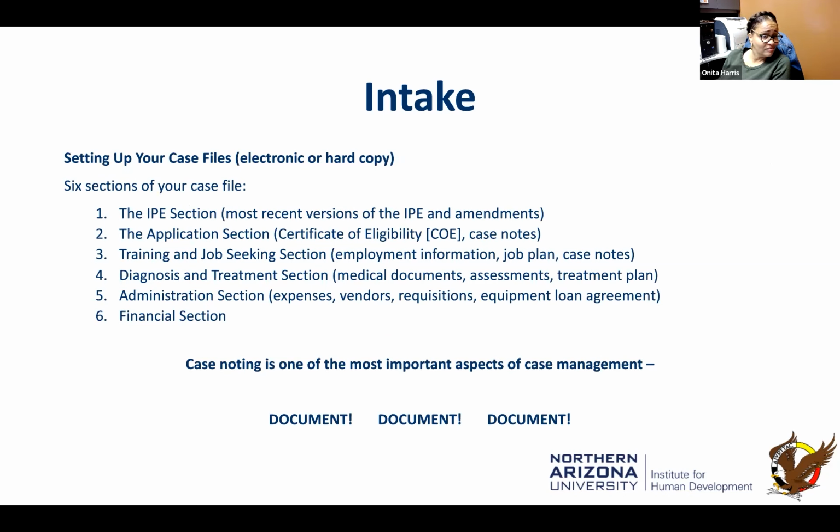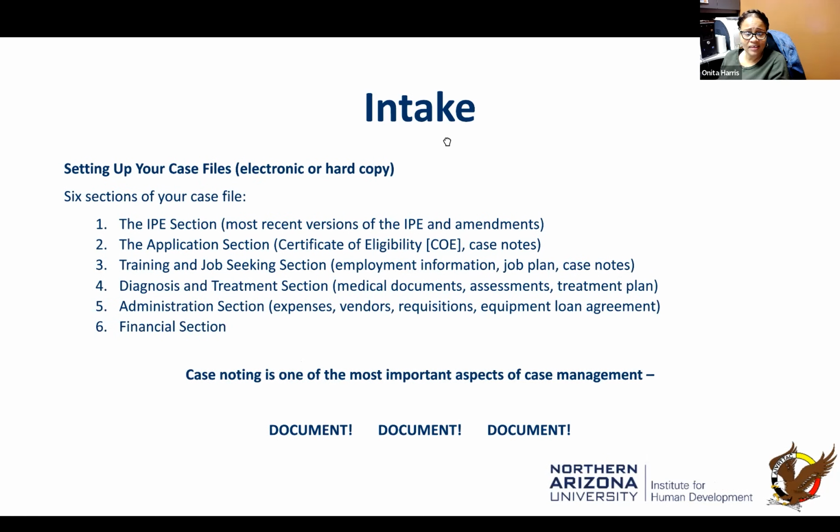And so, of course, every program keeps their case files differently, but case files should include an IPE section, and a section for your application. Training and job seeking section, that's where you may include your case notes, job plans, employment information. And then you have your medical records section or your diagnosis and treatment section. Then your administrative section, where you would keep your correspondence and other administrative type information. And then, of course, the financial section, the money section.